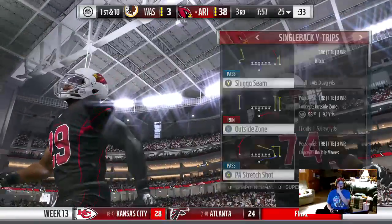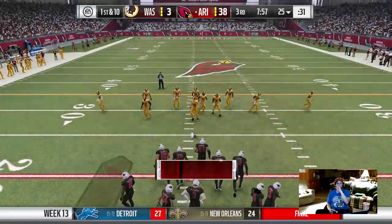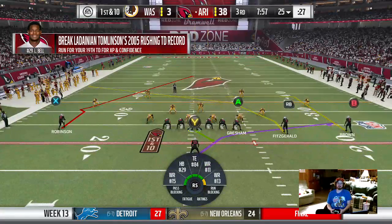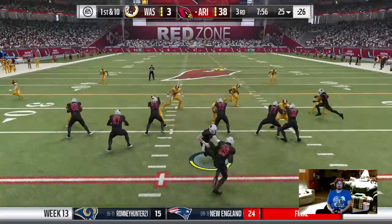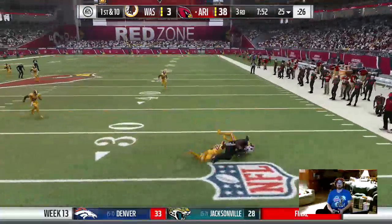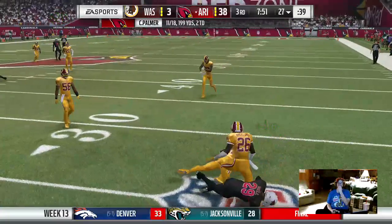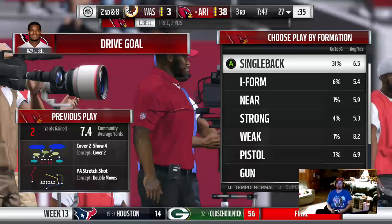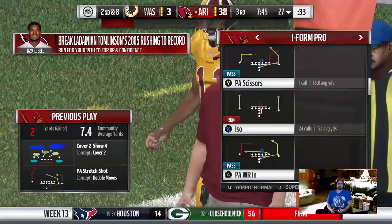A lot of teams will be fortunate just to get points on the board. The last time they hit a really long field goal, especially today's game, there are not a lot of good kickers. There are not a lot of good skilled ones that hit from distances that we really start to take for granted. The Cardinals are offering that. They have a long field goal that they got three points out of. They gotta feel good about that, and they better make sure they love up Washington, who helped them out.